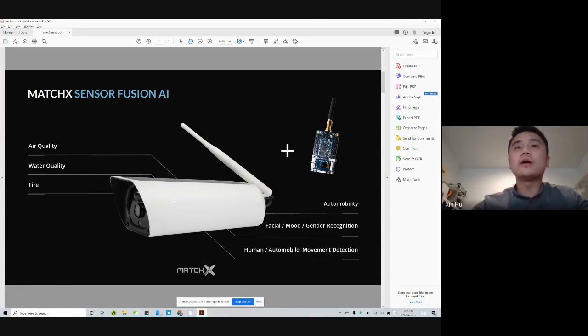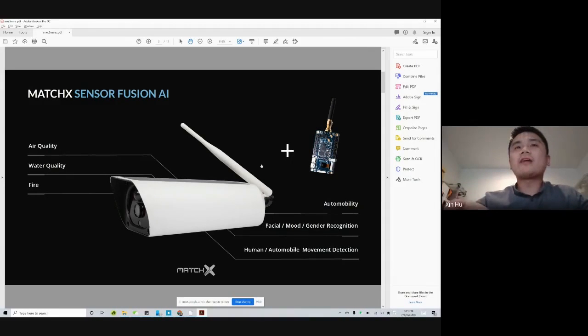This is the key application that we are currently selling right now, because it can really solve a lot of problems caused by Wi-Fi or 4G or 5G or Ethernet cables that need a cloud to process this kind of data in smart city. For example, you want to count how many people are passing by, you want to see whether there's a fire, you want to find someone that is trespassing. We can help you to process it at the edge, and we don't need the cloud to process this kind of video scenarios.